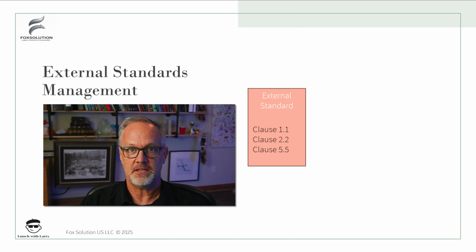And so in this case, we bring the external standard into the tool and we break it down by clause. So each one of the clauses defines some aspect of how the device should be developed. Now, one of the things to consider is these external standards oftentimes step on one another. So if we have 62366, I think is medical device usability, and then I think 60601-6 is usability for medical devices that are electrical equipment. And so what ends up happening is, as you go through these external standards, the standards step on one another.